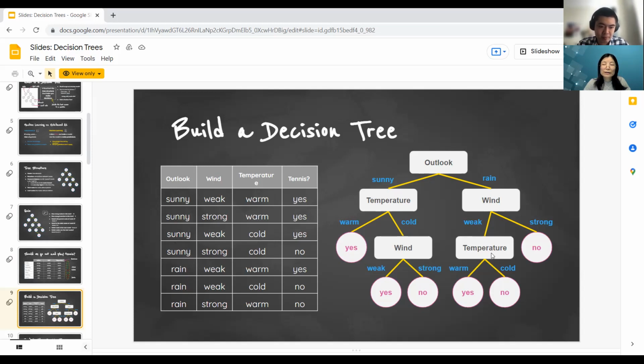For the weak, we have temperature. If the temperature is warm, we will play tennis. If the temperature is cold, we say no. When the wind is strong, we say no, regardless of whether the temperature is warm or cold. So this decision tree is structured based on the information provided in this table.